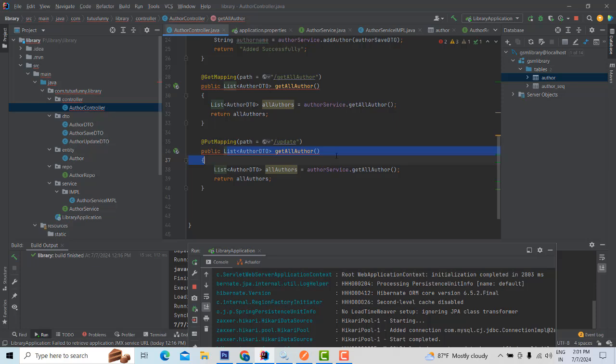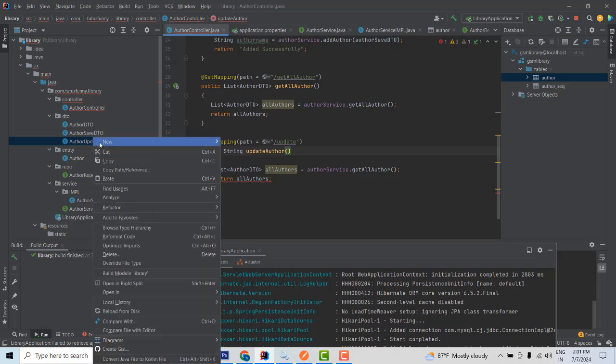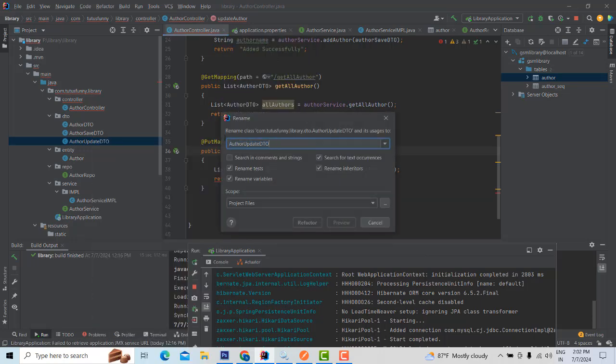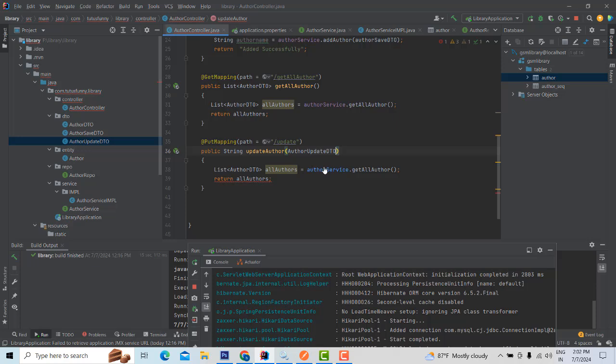Here this one you make it public string update author. Here this author, update author, write this one. Just copy this and paste it here.